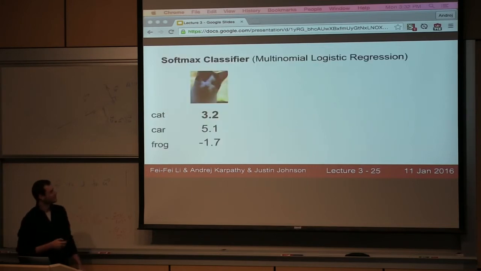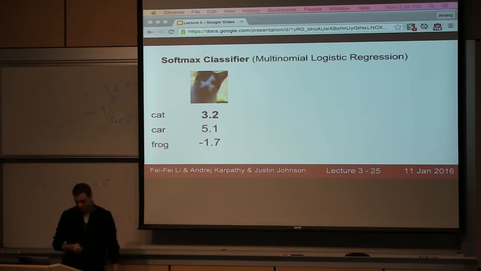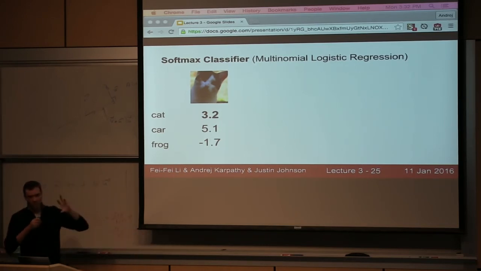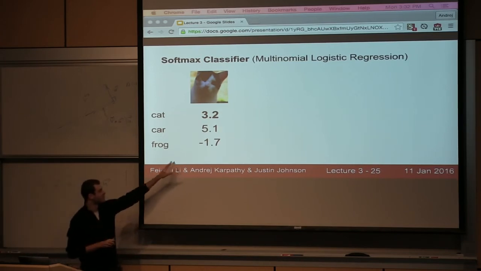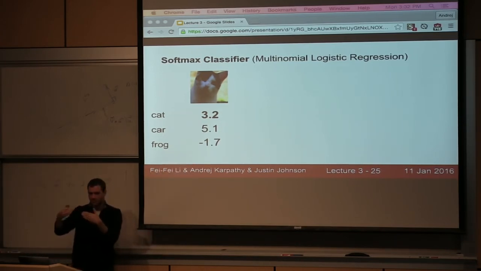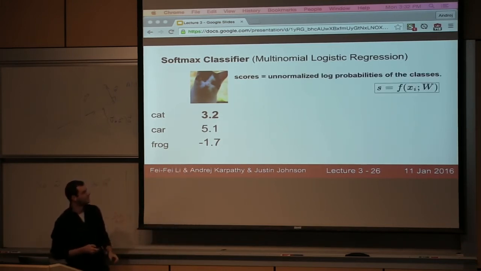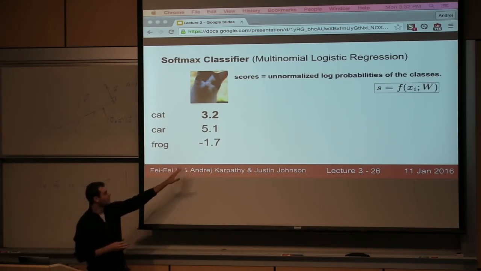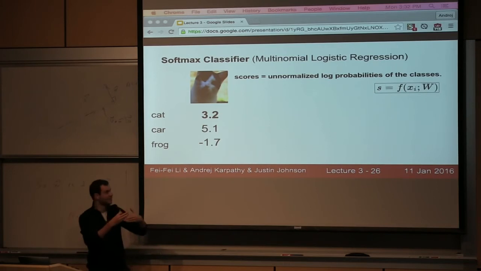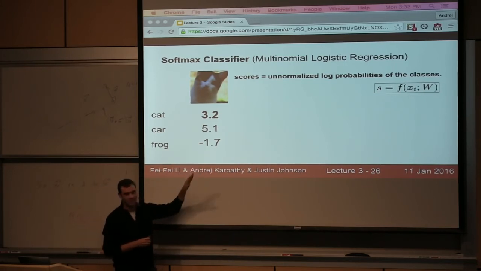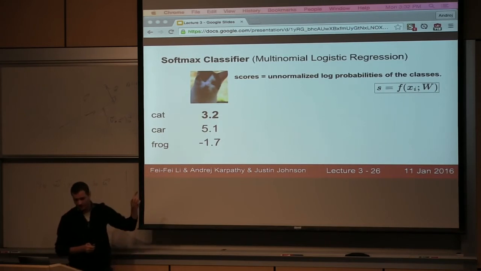Okay. So I'm going to go into the softmax classifier now, which is just a generalization of logistic regression. This is just a different functional form for how the loss is specified on top of these scores. The softmax classifier puts a specific interpretation on top of these scores. They're not just arbitrary scores where we want some margins to be met, but we have an interpretation that is more principled from a probabilistic point of view, where we interpret these scores as the unnormalized log probabilities assigned to different classes. Okay? We're going to go into exactly what this means in a bit.